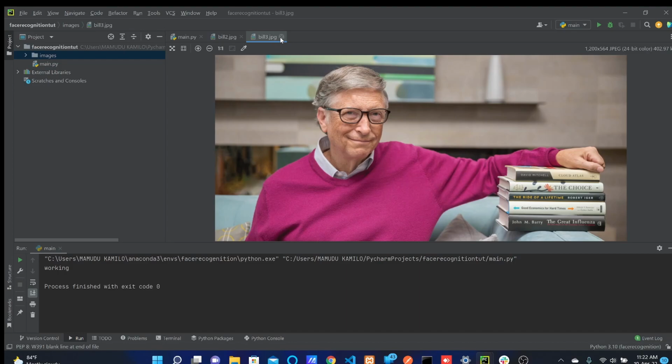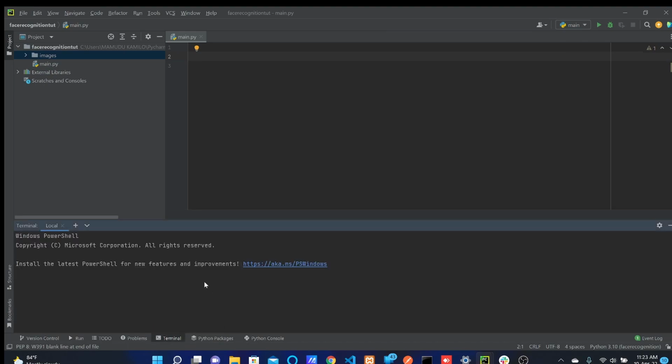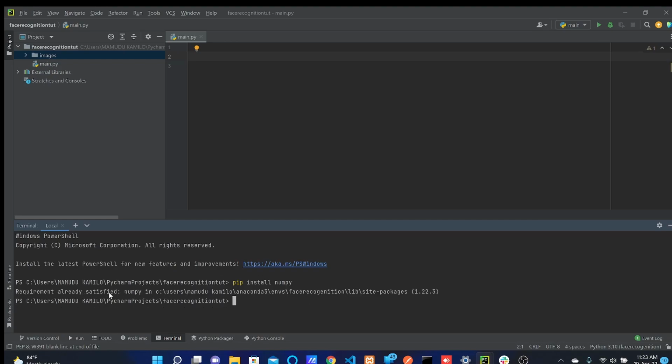To start, we will need to install some libraries. So we need NumPy. So let me go to my terminal. So we can pip install the NumPy library. I've already installed it. And we need to install CMake, the same thing.